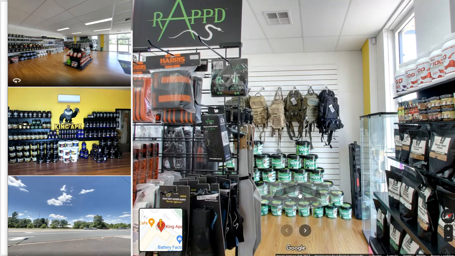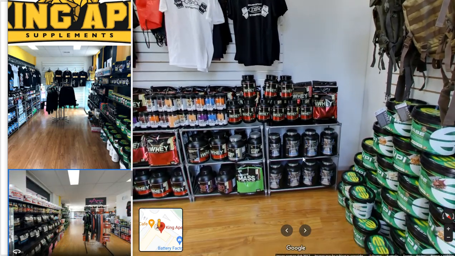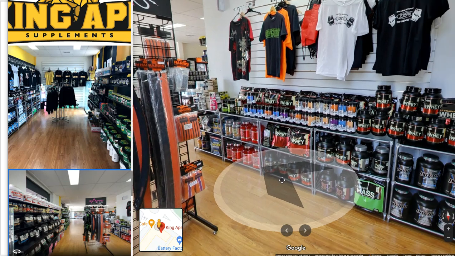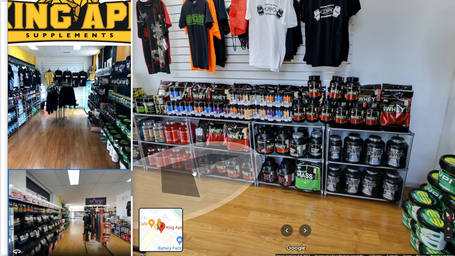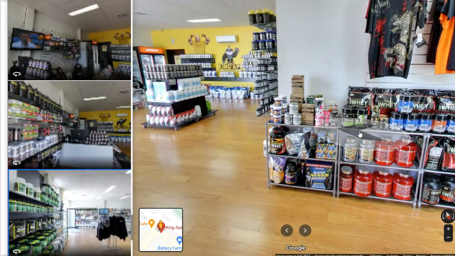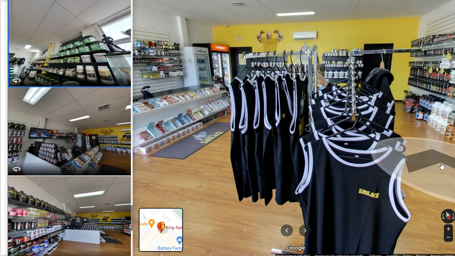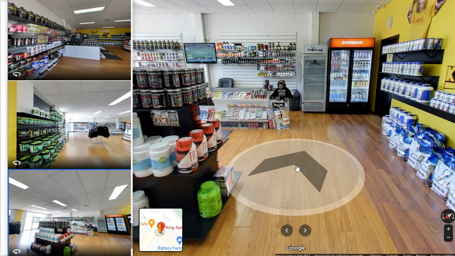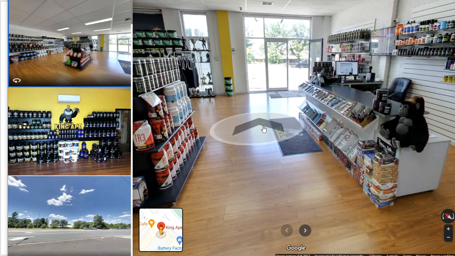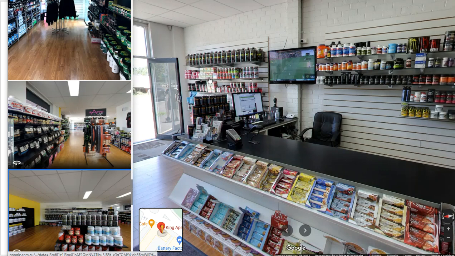Someone has taken images, and I can wander around the store. And I don't even need a VR device for this, but in the future I foresee us using VR devices in a similar way. Now I can't pick up items in this store in Google Maps, but as we go along, we'll really be able to do some cool things. There we go. I thought you'd find that interesting.